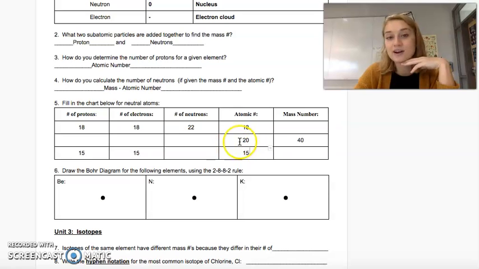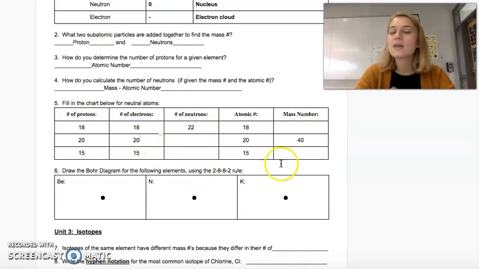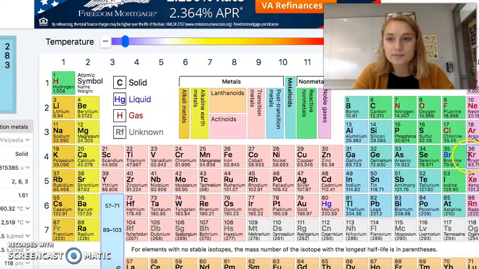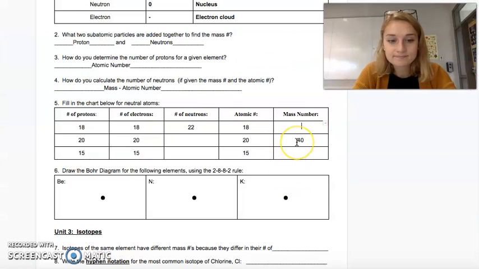Well, I guess in this middle row, right, if I say the atomic number is 20, it means my number of protons is 20, that means my number of electrons is 20. So that part's easy. Now I'm really just left with neutrons and the mass number. So mass number, I can just go right to the periodic table. And if I find that, I have it pulled up. So number 18 is argon, which is 39.9. We would round up the mass to 40. I'm going to put a 40 there. Right, then that all checks out.